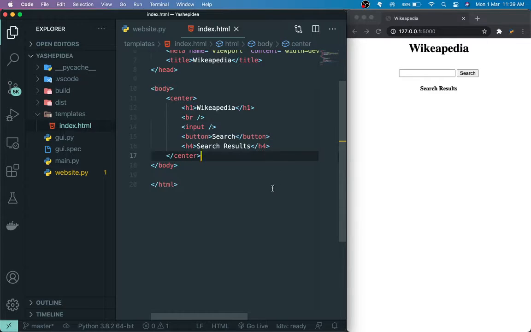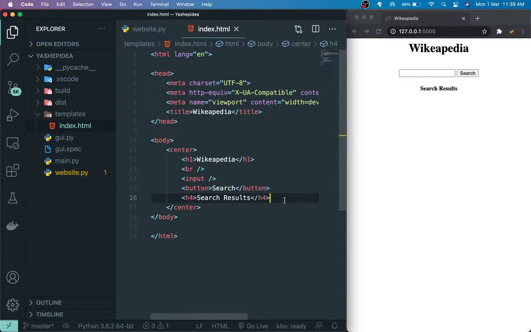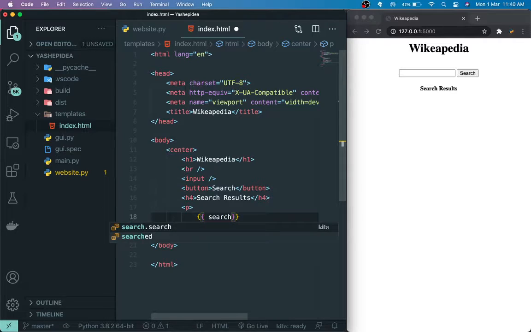Alright, good. Now that we have this, I want a paragraph tag containing some Python code inside of this. So I'm just going to be making it equal to search results. Just a simple thing, search results.